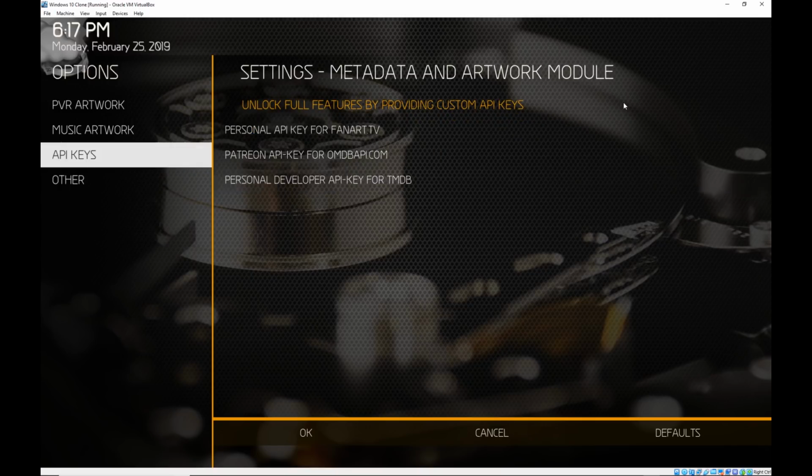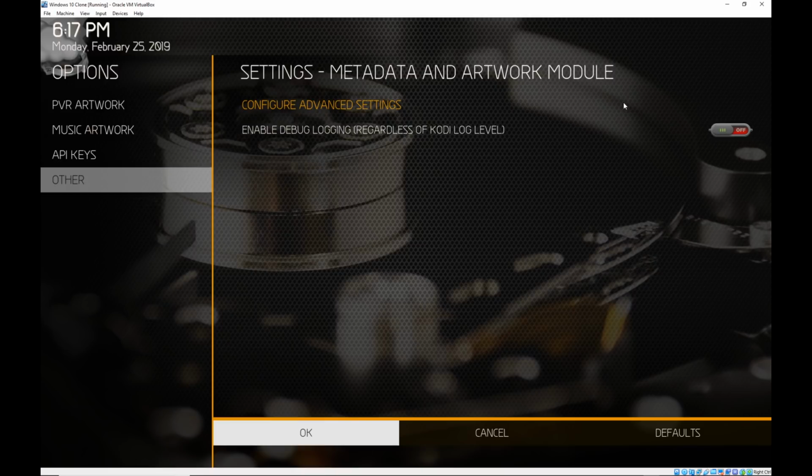So I will leave some links in the forum post on how to go out and request your keys. There's a really nice guide on someone's forum about their skin. They typed up a nice guide. I might find that and post that link on there as well. It goes step by step on how to get all three of these keys. So we'll go ahead and do that. And I'm going to pause for just a second while I enter my API keys, and I will meet you right back here.